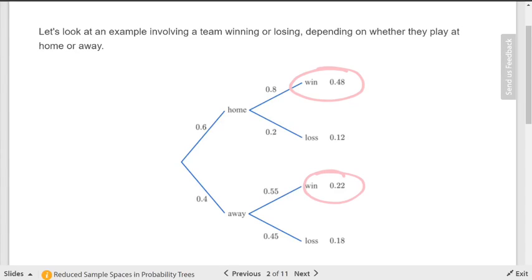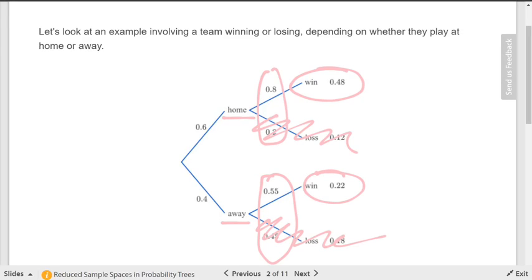Right? But one of those branches is away and the other one is at home. Okay? And we're not allowed to consider the entire tree. So we're not going to consider those parts. Well, if I just drop those off, look what's happening. Now, do these add up to 1? Would these two probabilities add up to 1? No. So what we've done is we've restricted the parts we can look at.